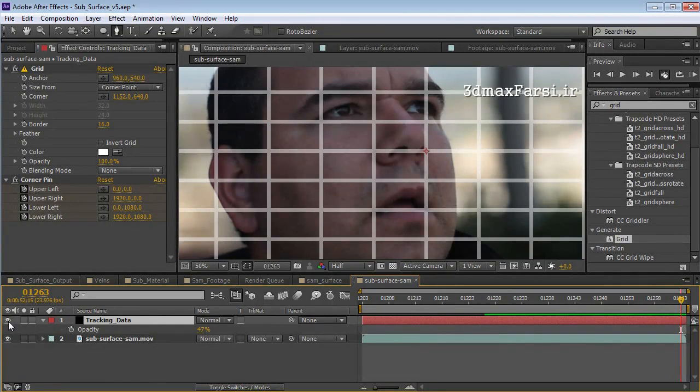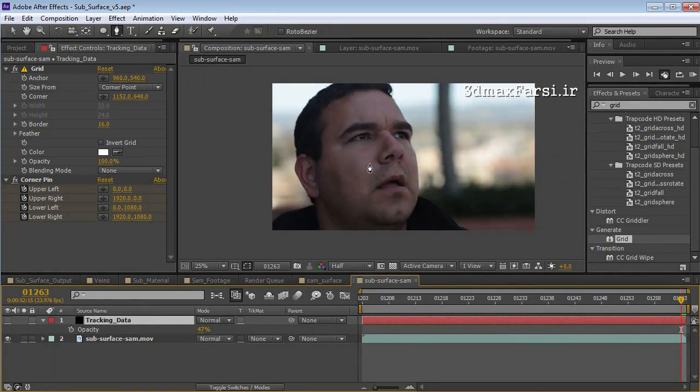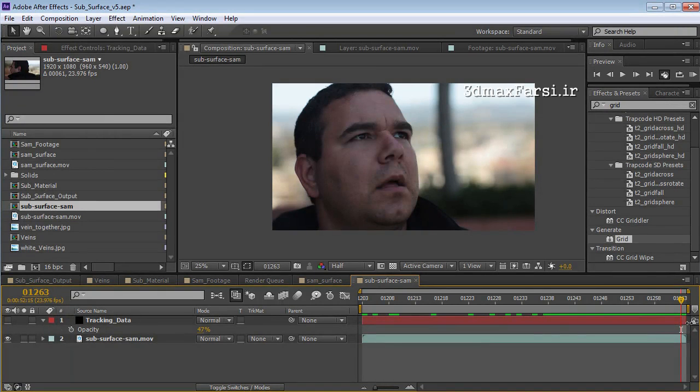This is going to be important later on when we start creating all of the different effects. First thing I'm going to do is shut this layer off. And one of the things I want to point out is that we align the tracking data to the very last frame of the animation. So I want to do all of our design and all of our creation on the last frame, and then we'll track it back into the shot. The next thing we'll do is build our illumination map.